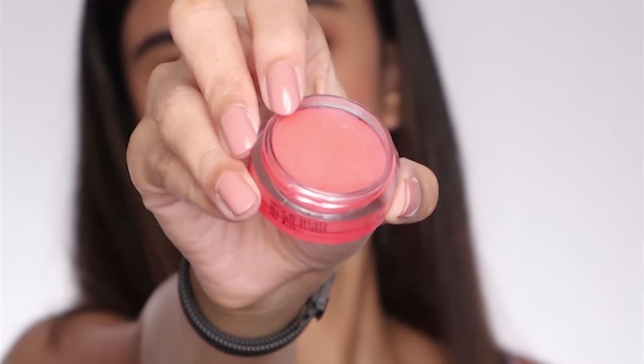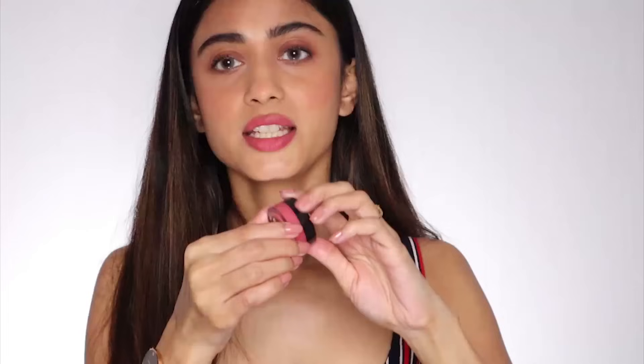The last one is the Blissent Lip Butter in the raspberry flavor. I'm a big fan of strawberry, raspberry, and rose flavors. The packaging is quite okay — nothing unusual, nothing out of the box, just the usual see-through tub. It is easy to open and fuss-free, and it has a strong bubblegum smell. It has a corally pink color in the tub but is almost colorless or just the slightest hint of pink when applied — less pink than the Iba one. It feels very smooth on the lips, glides on smoothly, and stays on for about two and a half to three hours. To be honest, I don't quite like the smell — it's very strong but also doesn't last very long. It is essaless and paraben free, 100% vegan and cruelty free, free from chemicals and preservatives, and made with skin-loving oils and butters. It has 5 grams of product and is priced at 200 rupees.